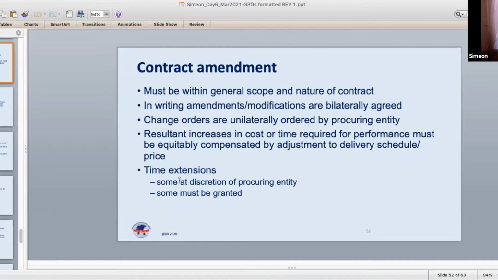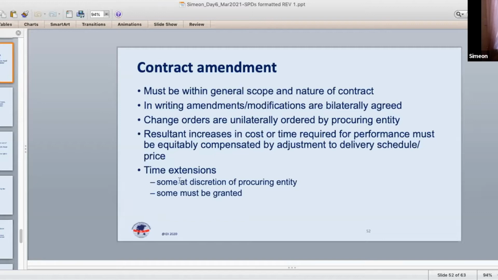Now, the reason that the procuring entity is given such a power in particular in construction contracts is that there may be situations in which the procuring entity and the contractor are not able to reach agreement on the additional cost and or the additional time for performance that would be necessitated by a particular contract modification. That failure to reach agreement may be totally innocent.